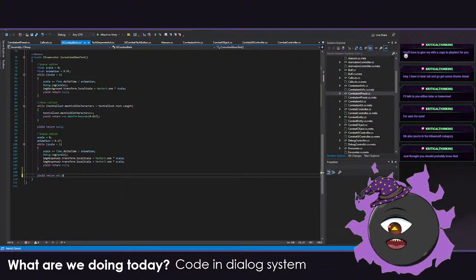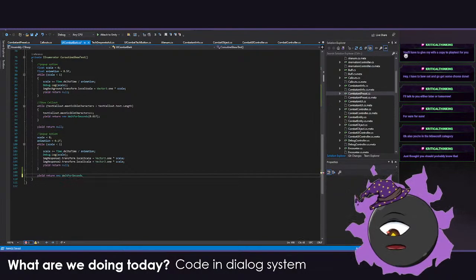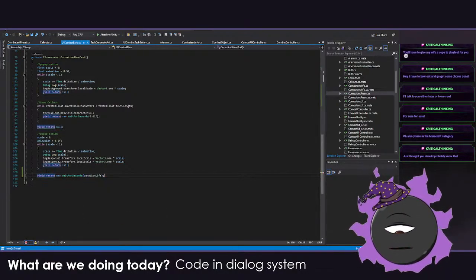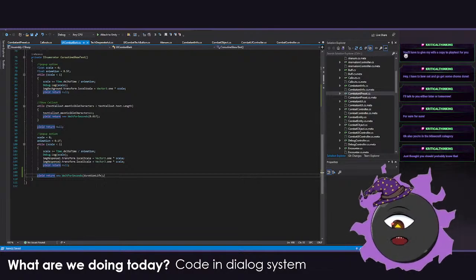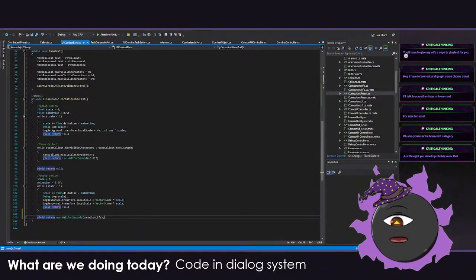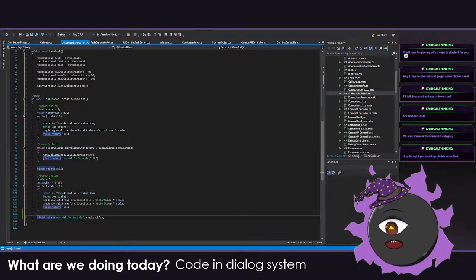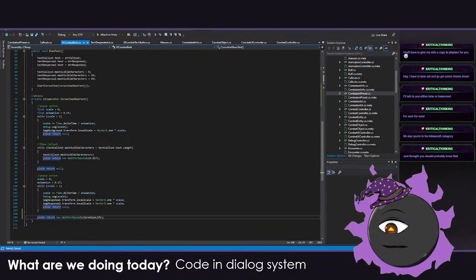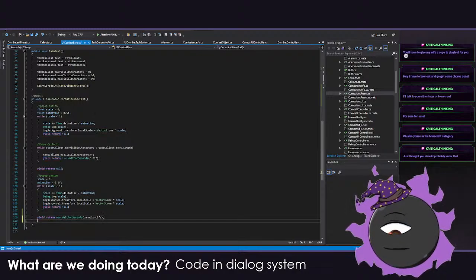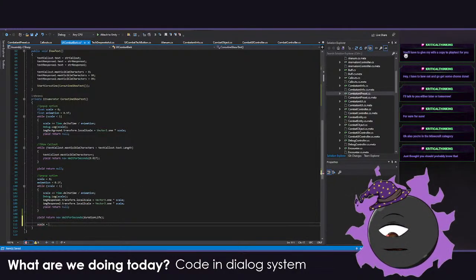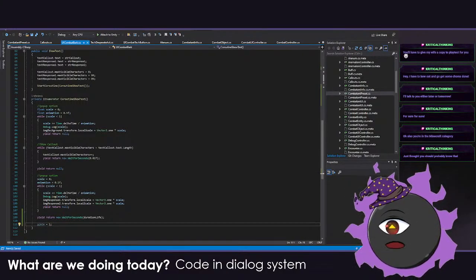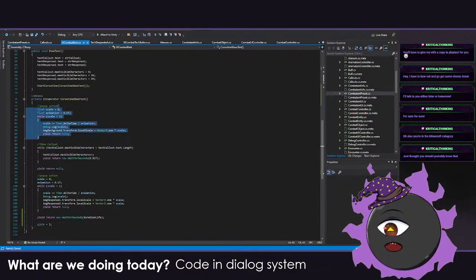Return new wait for seconds equal to duration life. So we wait for that, and after that we're just gonna scale. I guess we're gonna do a reverse scale, you know. I'm gonna set the scale to 1, I guess. And then we're gonna do a reverse scale like so.